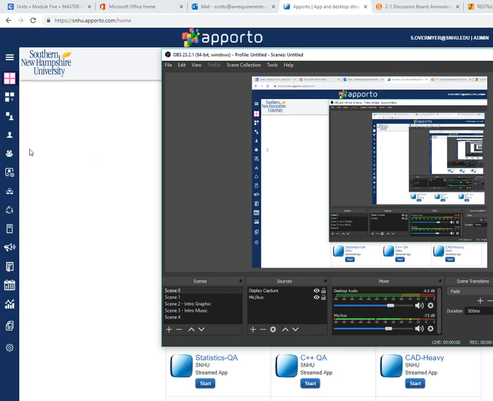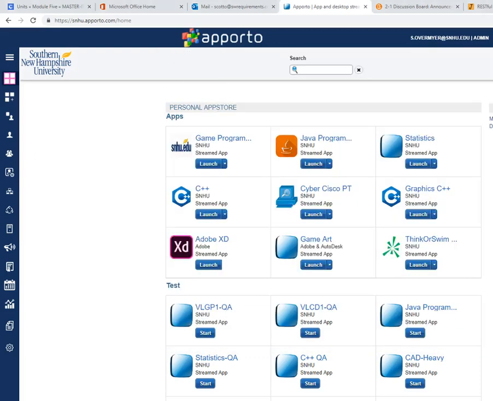Okay, so let's talk about accessing Eclipse in the virtual lab. When you click on the virtual lab link in the LMS in Brightspace, you'll have a screen that looks something like this, only your screen might only have one or two of these icons on it. And what you're going to want is the Java programming pattern. You're going to click Launch.